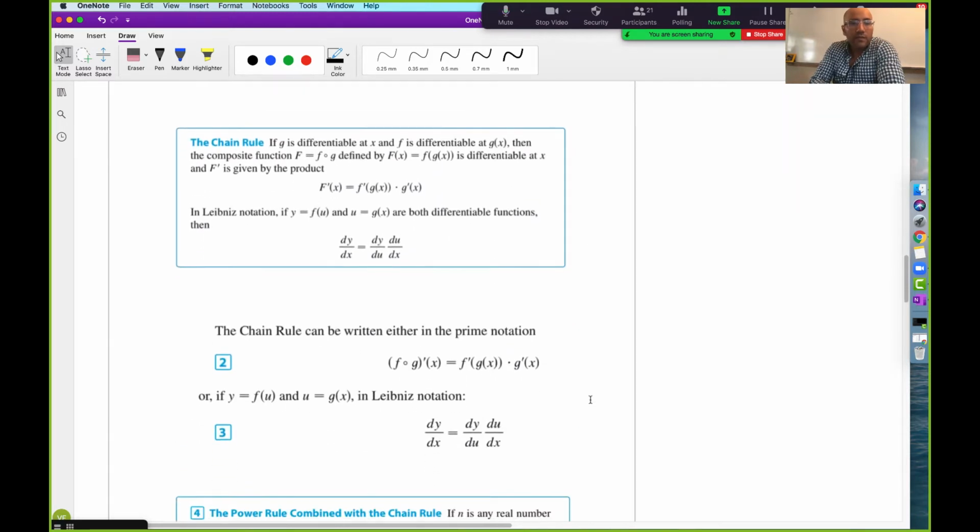All right, next we got into the chain rule. So the chain rule is originally presented this way, right? In the chain rule, we are looking at cases where we have a composition of functions. So capital F is defined to be F composed with G, right? Which means it's the function g of x plugged into the function f, so that we have a composition of functions like this. And so the derivative of capital F of x is equal to lowercase f prime of g of x times g prime of x.